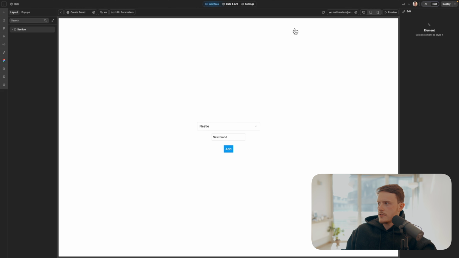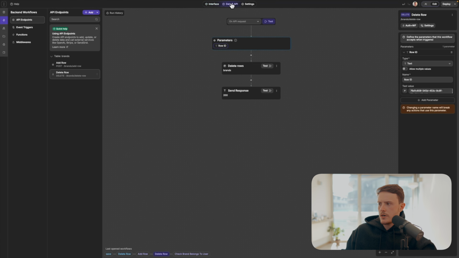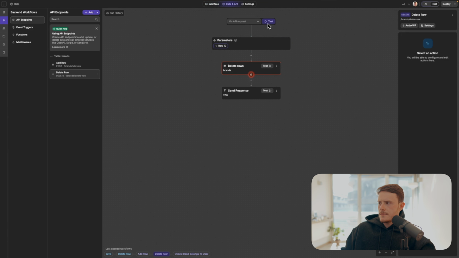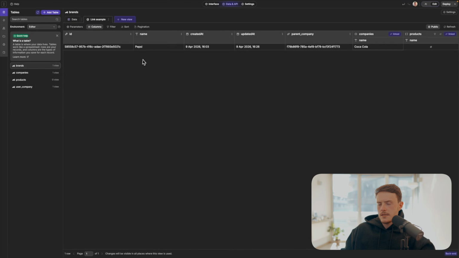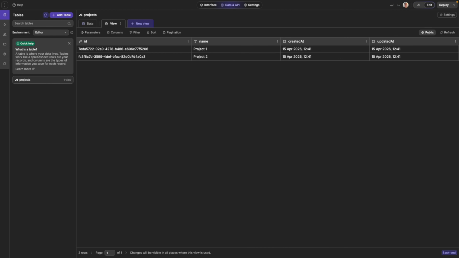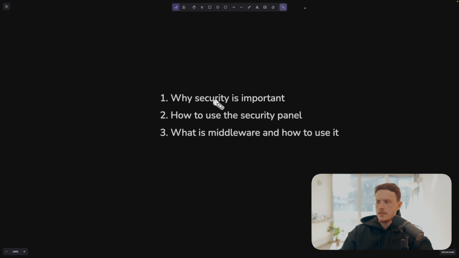However, if I now switch over to the Matthew@WeWeb account that belongs to the company that owns this brand, you will see that when I now test this, you can see it does indeed work. And if we switch over to the brands table, that KitKat brand is indeed deleted. And lastly, when it comes to securing your table views, the process is the exact same. You can simply click this button in the top right to open the security panel, and this security panel is the exact same security panel you have access to in your API endpoint, so you can apply all the same security measures.